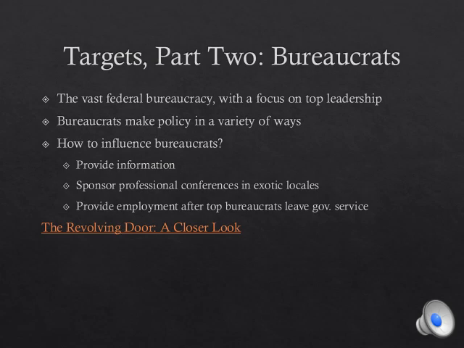Another target for interest group activity: bureaucrats, right? The bureaucracy, the executive branch bureaucracy. Not just any bureaucrat, right? Not rank and file. The political appointees much closer to the top, right? So the Secretary of Ag, some of his or her top lieutenants, Secretary of Defense, some of their top lieutenants, their leadership team, head of the Department of Homeland Security, head of the Department of Education, and some of their leadership team, the EPA. You get the idea. The big guns within the bureaucracy, the ones making a lot of the policy decisions.